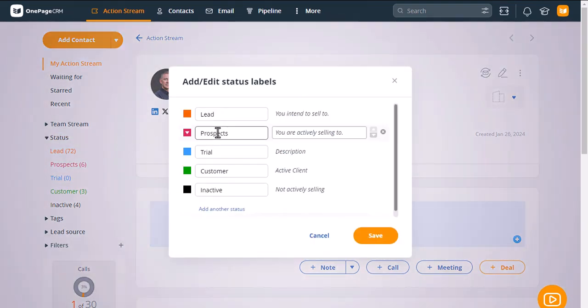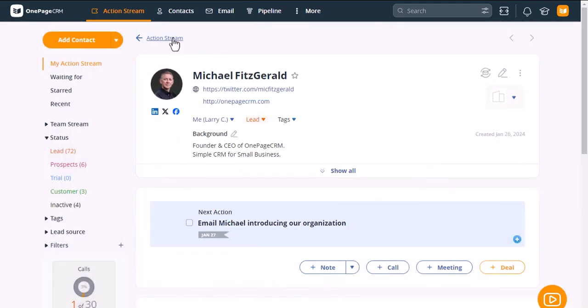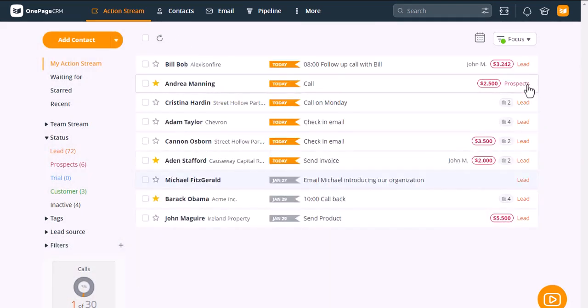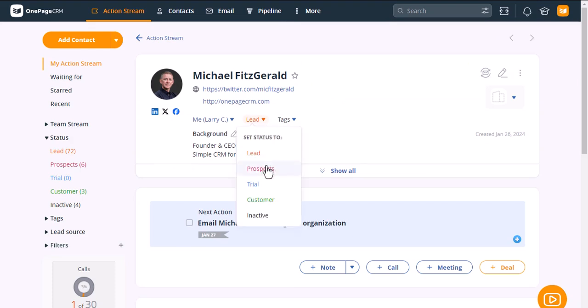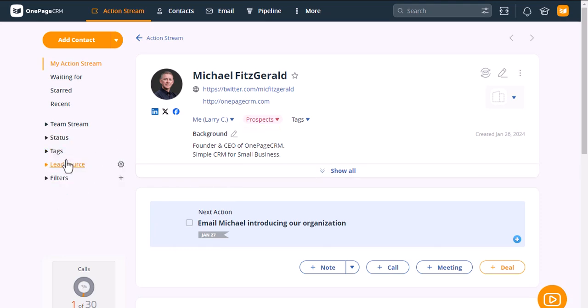those labels. So the account owner, please feel free to comment here, as one of the first things that you should be doing: leave a description and customize your labels. Those labels are available in your action stream, so you get to filter and see at a glance where you're at with a specific contact. And if you need to move a contact through a different status, you can do this easily from his contact profile. Very good. Now down here, we also have our tags.